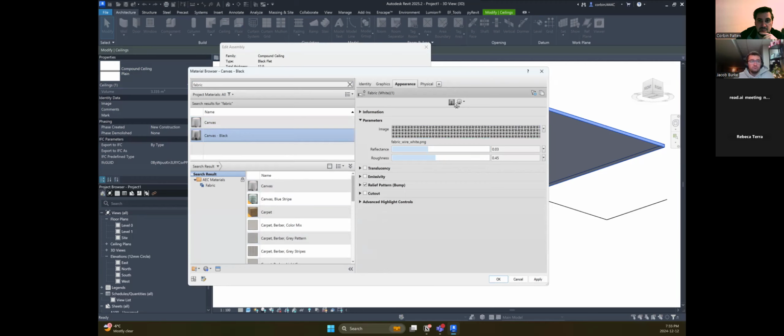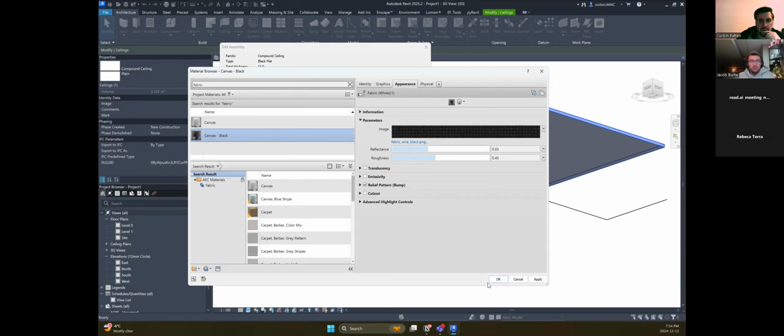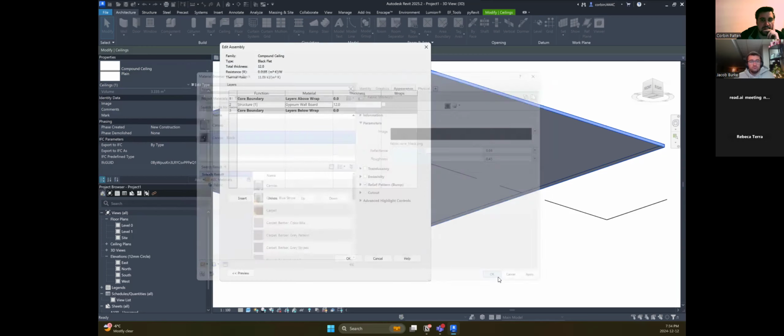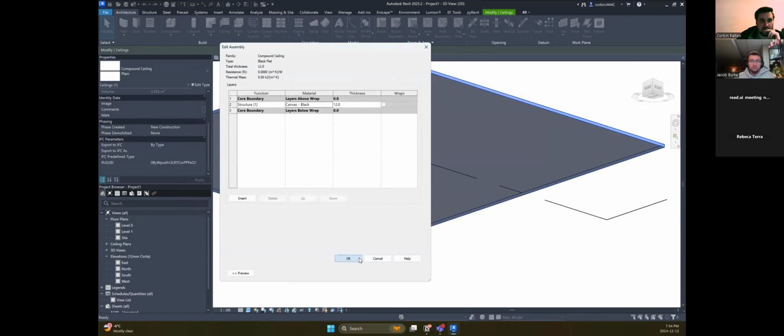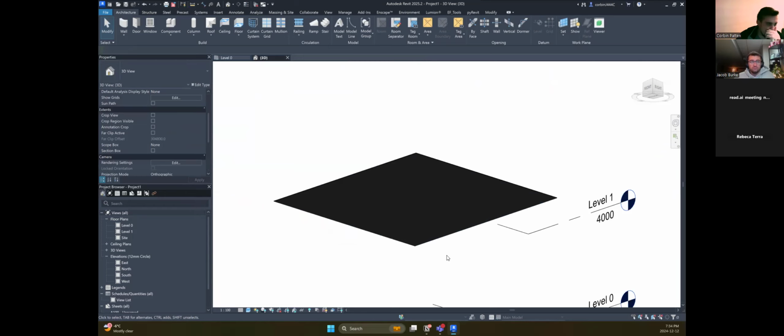We might not actually need to tint it. So it says fabric wire white. Let's grab a fabric wire black. And that just becomes a dark fabric, basically. Let's click OK, and we'll click OK. So now we have this thin black layer.